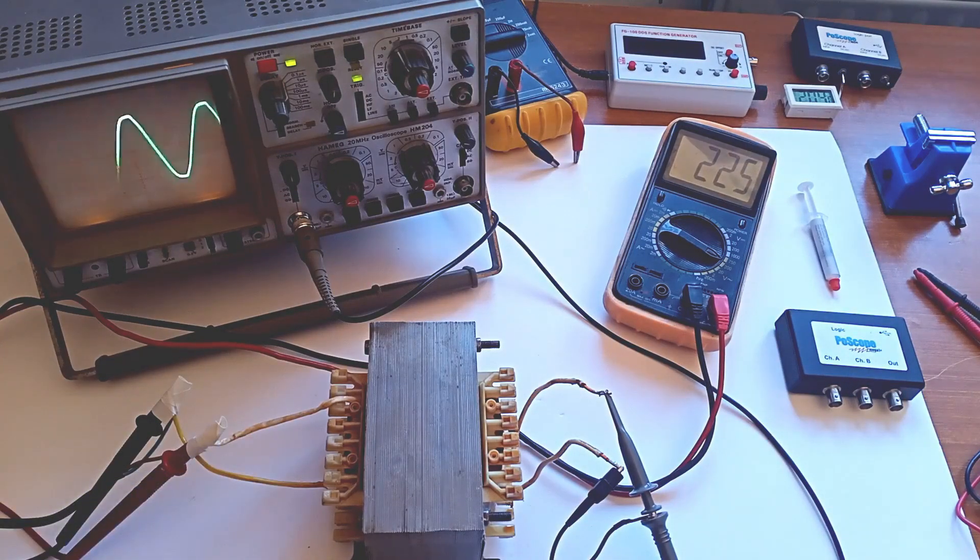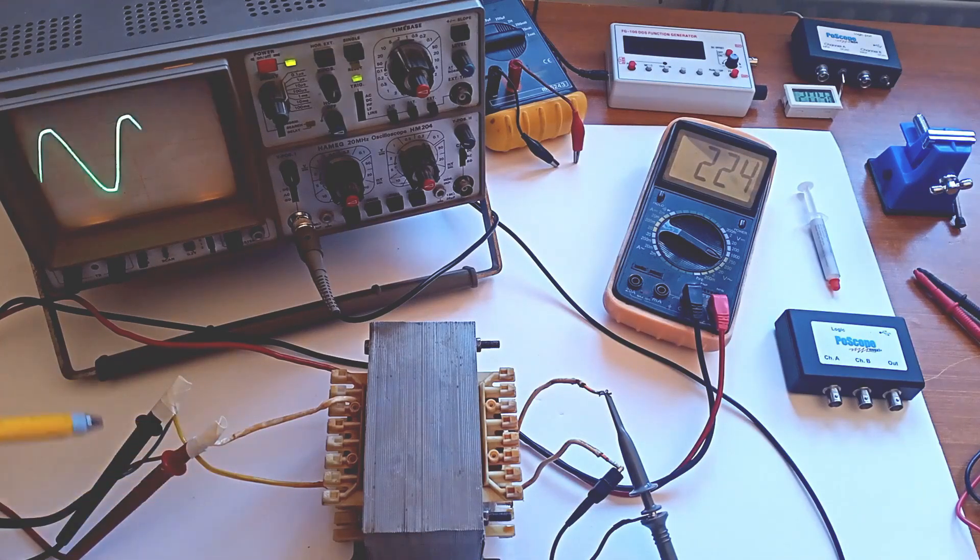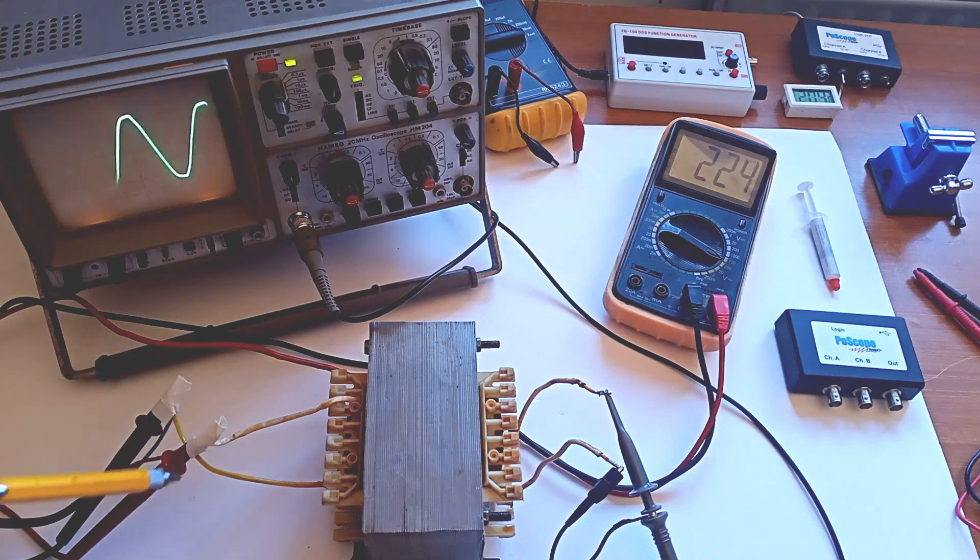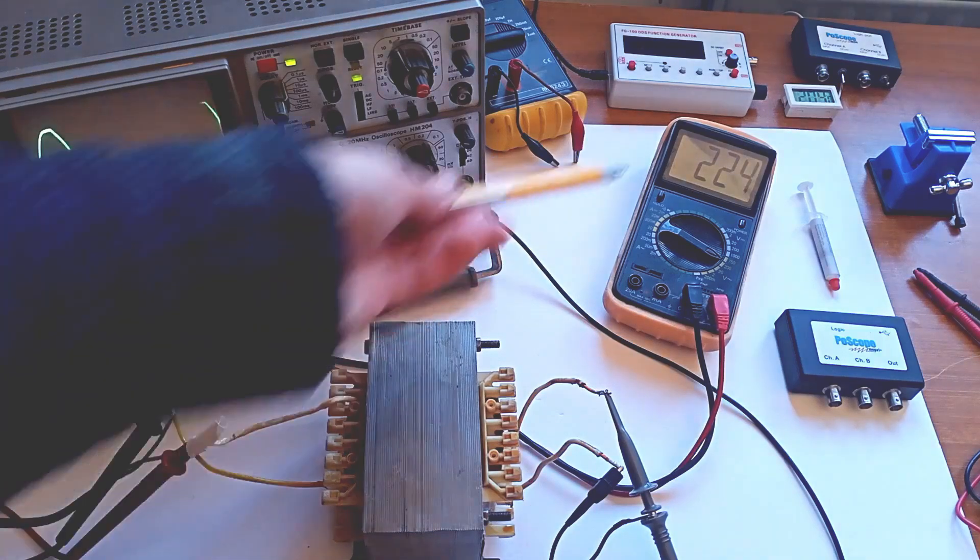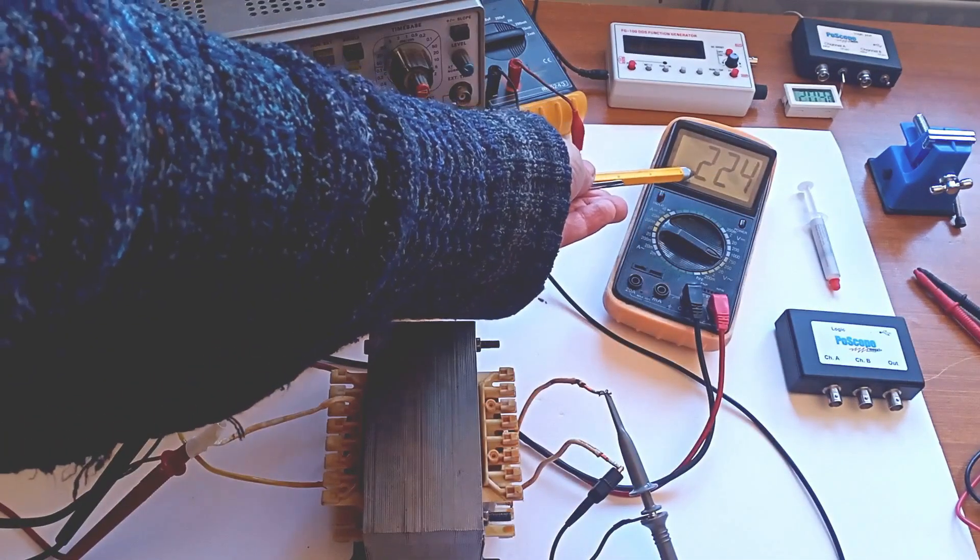Always remember to isolate electrical connections to prevent accidental contact with the human body. So safety comes first. The multimeter indicates an input voltage of approximately 230 volts AC RMS value.